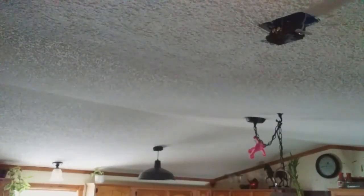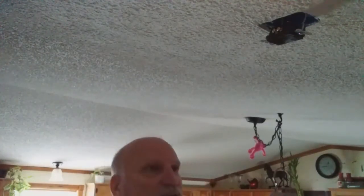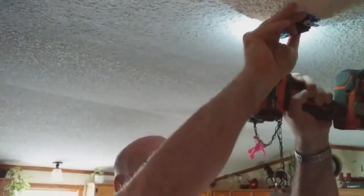So I'm going to go ahead and push these wires up in here and show you how I'm going to do that. Now, each one of the plugs has a little round hole on it. That's actually the bottom of it. So I'm going to push that towards the wall. The reason I'm pushing it towards the wall is I'm using this for my Christmas lights, and so that's my bottom. So I'm going to use my little drill here to help me out. I'll just start them with this. I want to make it straight. The light helps, that's why I'm doing it.